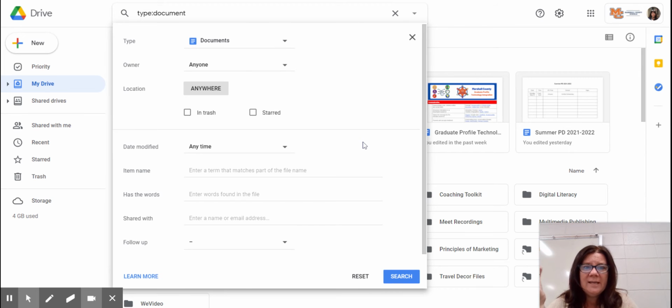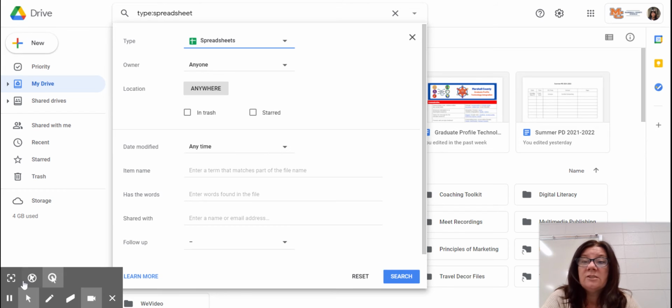So there are just lots of ways that you can really hone in on the file that you're looking for that's somewhere in your Google Drive and you just can't get a hold of it. I use this probably, maybe not every day, but every other day. I'm using this advanced search just because I don't want to waste my time looking for a file. So I promise you, y'all, don't forget that little bitty arrow right there. Even if you only use it for, I know it was a spreadsheet, so I'm just going to search my spreadsheets. That narrows it down so much, okay? So promise me that you'll use the advanced search because it is awesome.